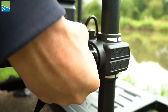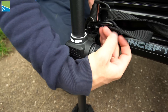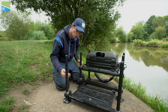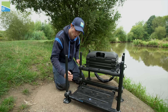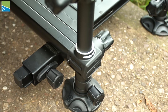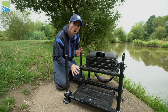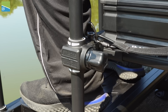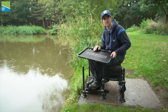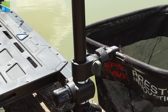We've spent a long time developing these new hand wheels on the Inception seat box. They've got a nice compact shape with a lot of areas to grip so you can get real torque on it for a nice strong stable leg. You'll notice, like all the Absolute seat boxes, all the hand wheels actually face inwards on the seat box — this makes it a lot easier to pack away and fit into your car or van. We've thought a lot about making these hand wheels really user-friendly.